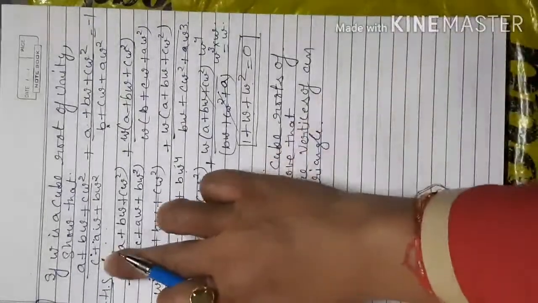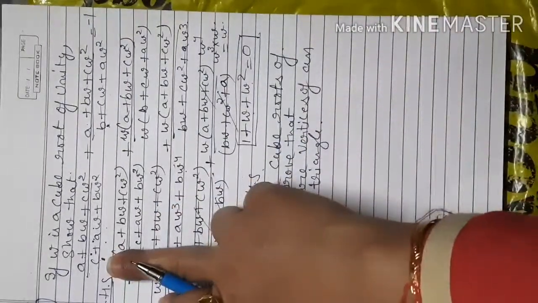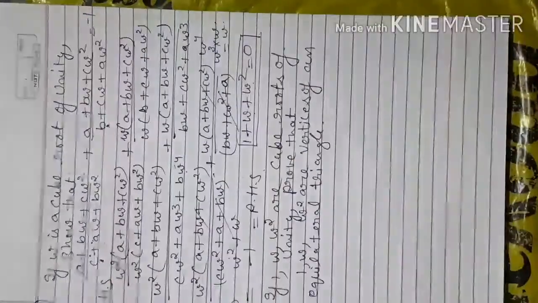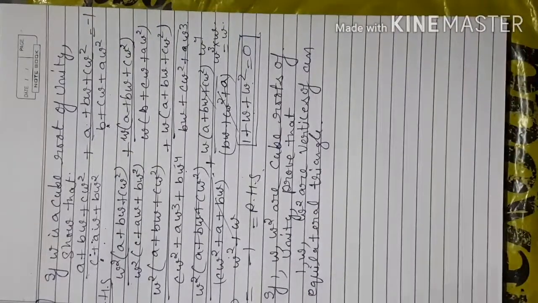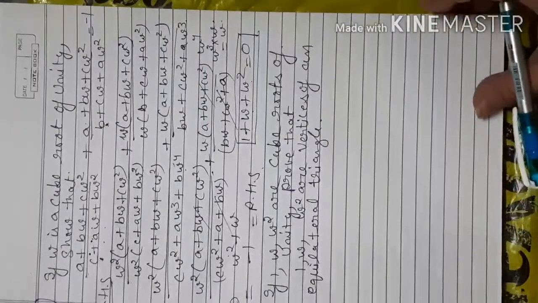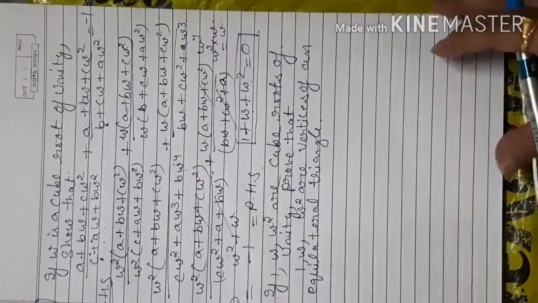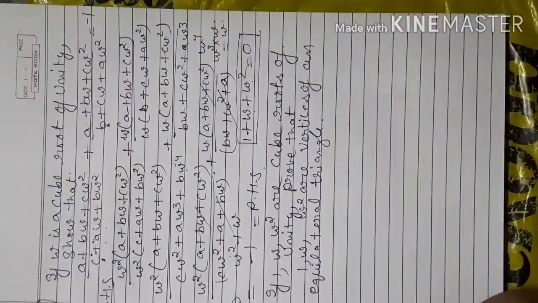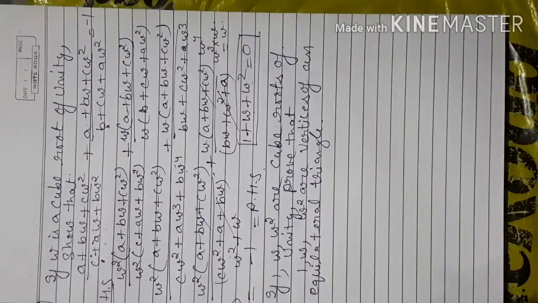First you have to check only the constant term in the denominator and which omega is multiplied in the numerator, the same constant term in the numerator. So this way you can easily identify which omega or omega square you have to multiply. My third very important question is, if 1, omega, omega square are the cube roots of unity, prove that.